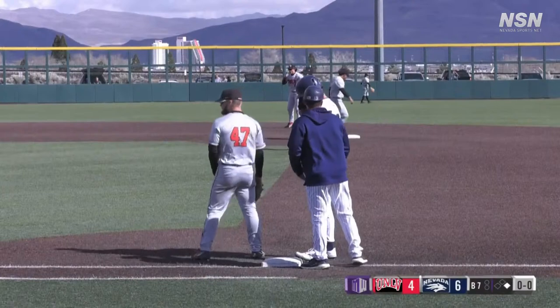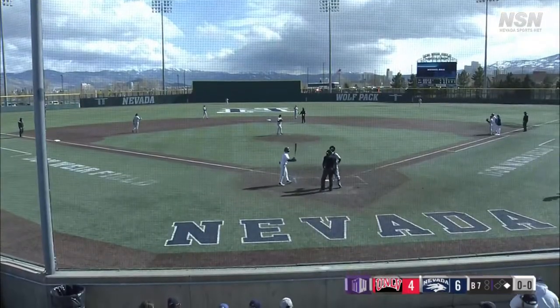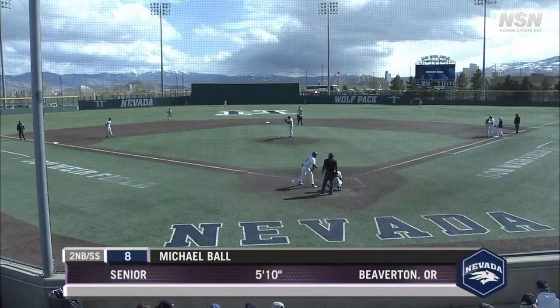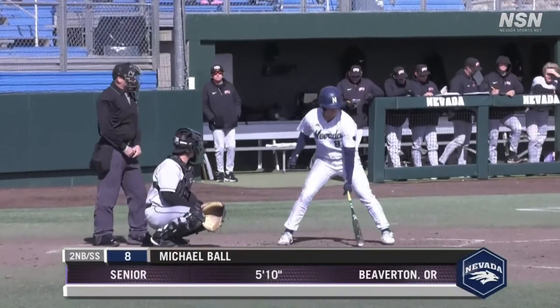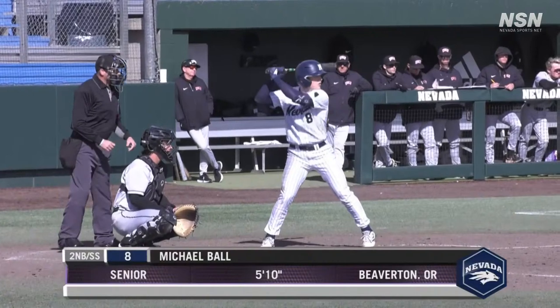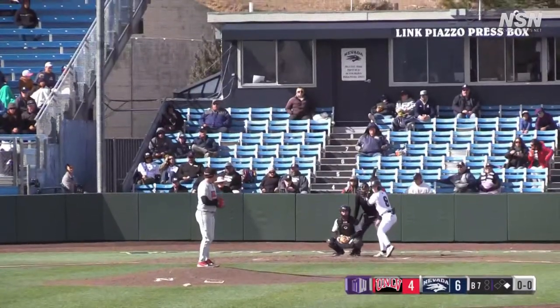Those top two guys in the order right now are 5-for-6 with five runs scored and a home run and a walk. So I think I could make the first two spots in Nevada's lineup tomorrow. I could go into my scorecard and lock those in right now. Could be a coincidence, but coaches have been known to stick with what works, and I would say that lineup change has worked to perfection.